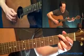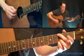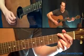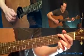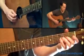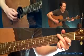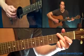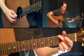Then hold the top 2 strings, the 3rd fret here. So we have this G major chord, and you're going to pick the B string to the open D, to the high E string to the open D. So we had this. Then you can pick the 2nd fret on the G and then the open string on the G. So we had this.